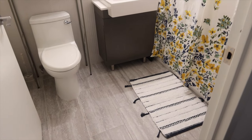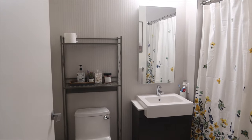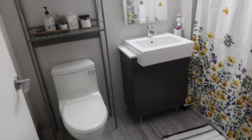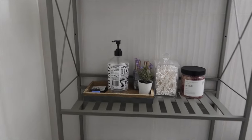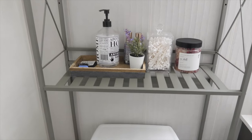Let me show you the finished product of the bathroom — I put the mat down, the floor is dry, and I feel so good and organized. I can't believe I got all this done. The mat has tassels on it which I didn't realize, but this is what everything is looking like. I'm happy about this shelf and I love that I incorporated a little bit of color instead of being beige or gray all over. I'm gonna add more stuff on top but I love it.